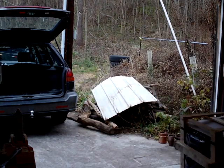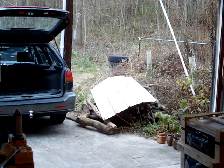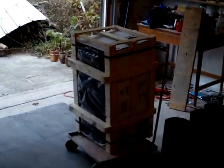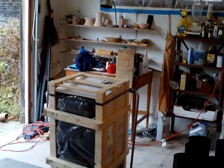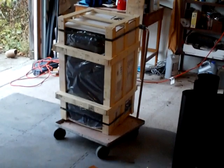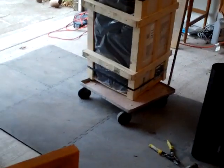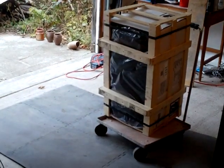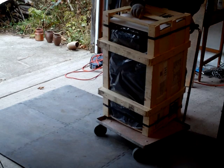So this is the new one. I'll just bring it back a touch. Maybe it's best if I get it off that trolley and get it down on the floor, because I tell you, it weighs quite a lot. Cast iron. As you can imagine, cast iron is heavy.